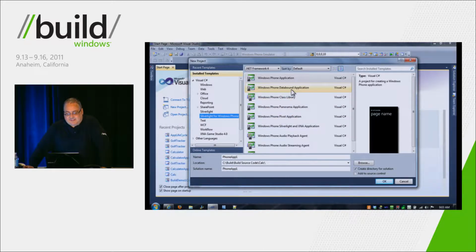So we have data-bound applications, and we have panorama and pivot applications, audio playback and streaming, and so forth. We're going to start off with a very simple Windows Phone application.